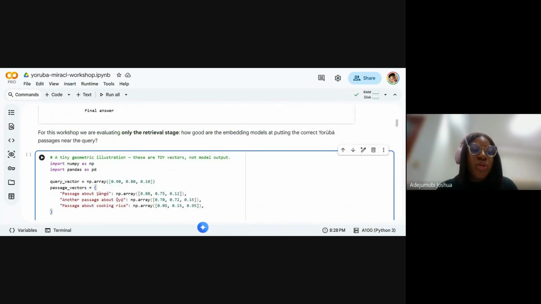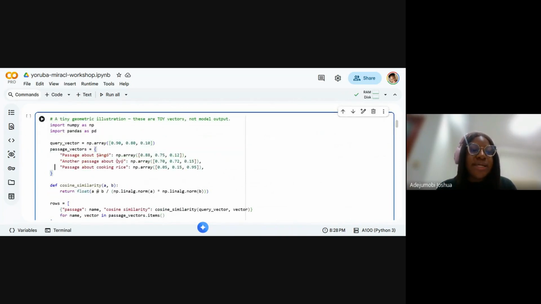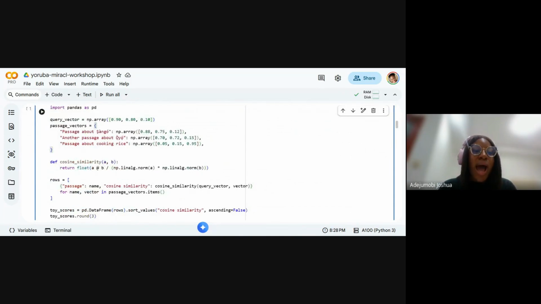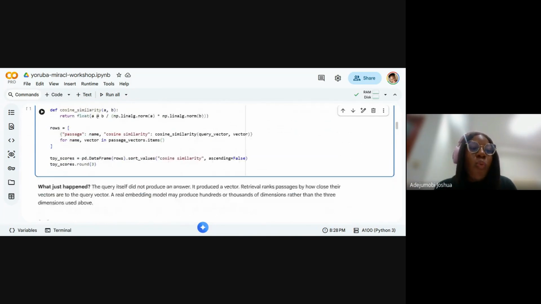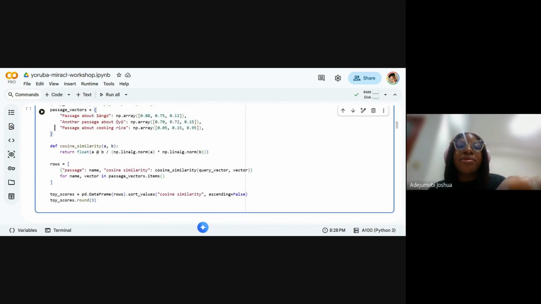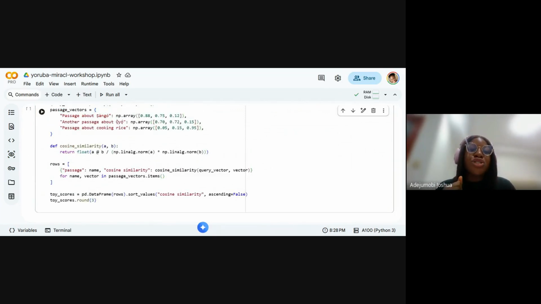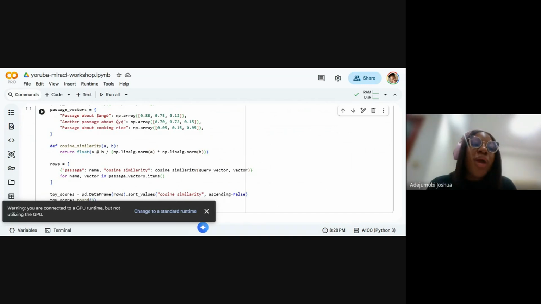All right, so moving on, we are going to see a toy example of how cosine similarity works. For cosine similarity, we usually have a range between minus 1 and 1. It shows how similar two vectors are to each other. If we have a cosine similarity of 1, that means those two vectors are very similar and they are moving in the same direction.